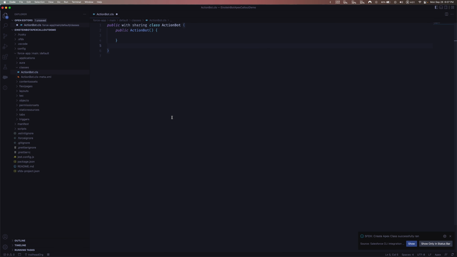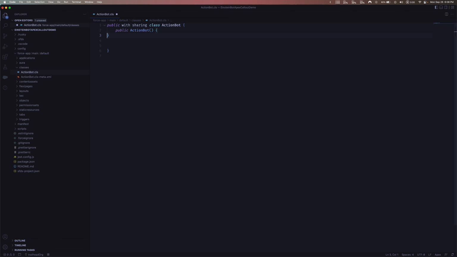And what we want to do is create that method to do so. But very importantly, whenever you want to create code and you want that code to be run, whether it be by a flow or process or an Einstein bot, you have to make use of the invocable method annotation. And I think I've gone over this in the past quite a bit. So I'll link those video links down in the description box below instead of recapping what invocable methods and variables are. But in a nutshell, putting the invocable method annotation on an Apex method will let that process or that flow utilize that method, if that makes sense. So yeah, let's get started with that.